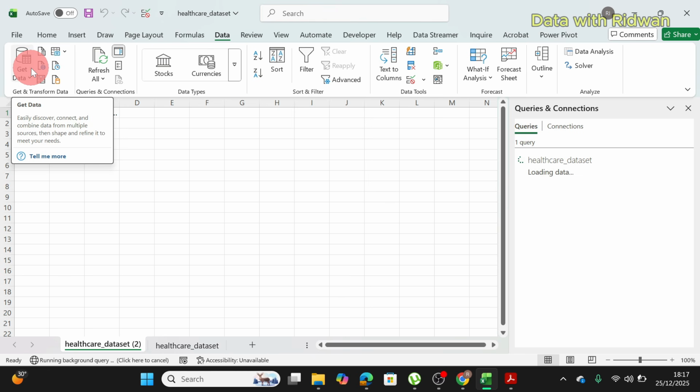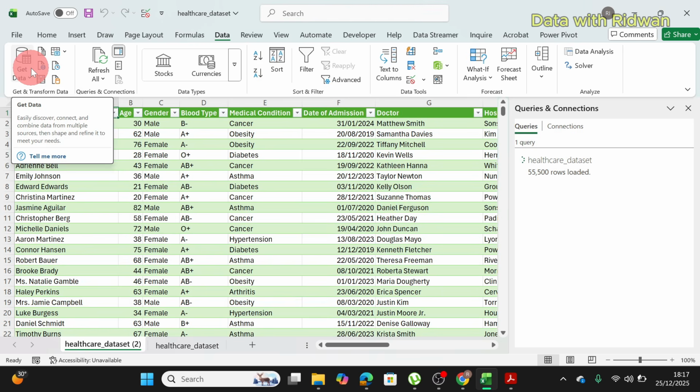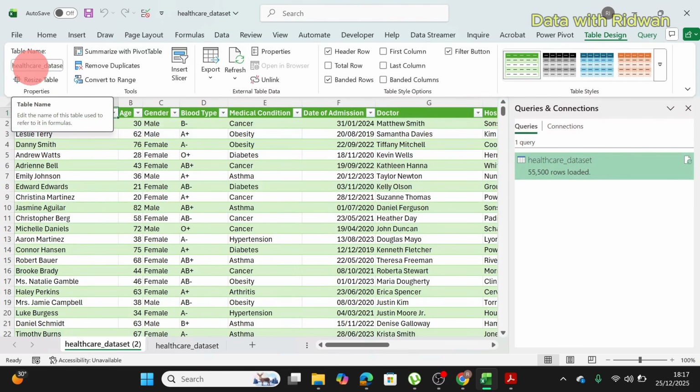Regarding the age group column I did earlier, guys, you can use another category if you wish: 0 to 18 for children, 19 to 35 maybe for young adults, 36 to 55 adult, then 56 plus senior citizen, or any way you want to do it. So we are back on Microsoft Excel.